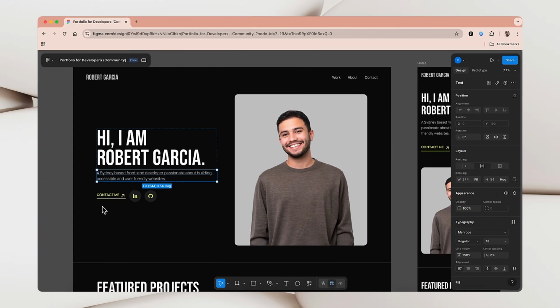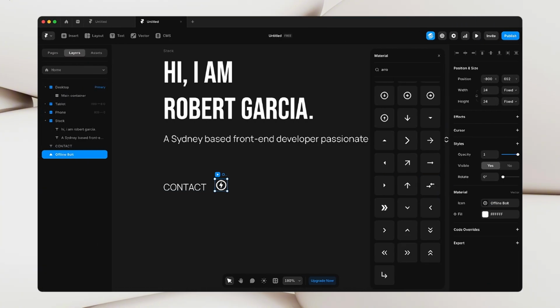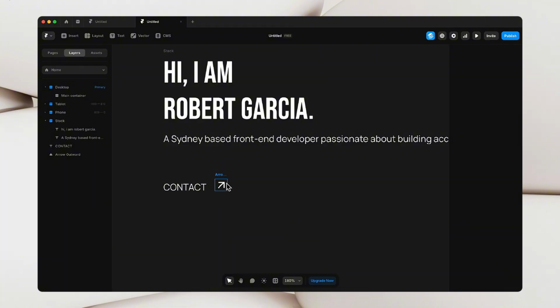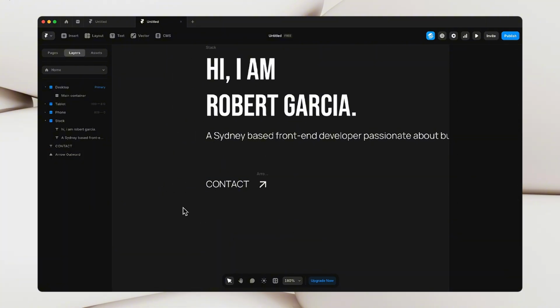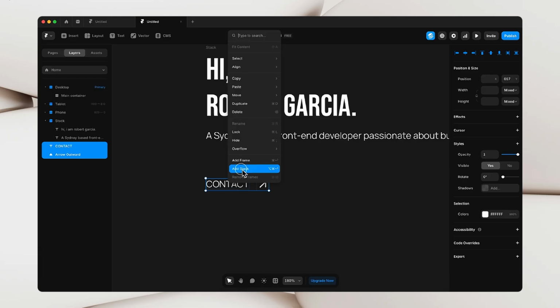So if you go back to the design, you see that they use this arrow facing up. We're going to look for that arrow. So as you can see, this is it over here. Now we select that and the icon has changed. Click outside, and now that is what it looks like. Now you want to wrap these two inside a stack. So a stack is very important. That was why I had to make that intro, talking about stacks and frames, right? So we'll select these two like this and right click, add stack.